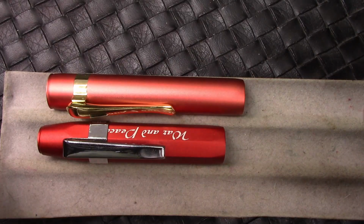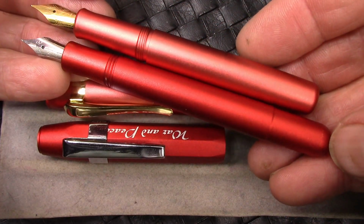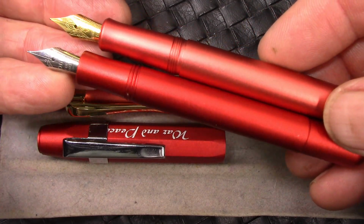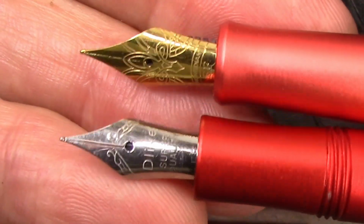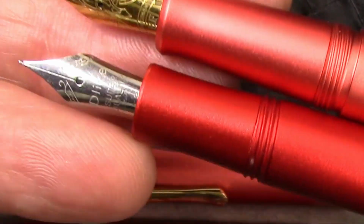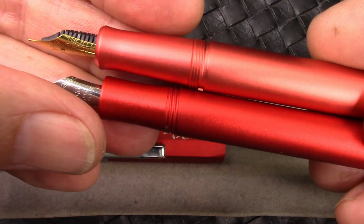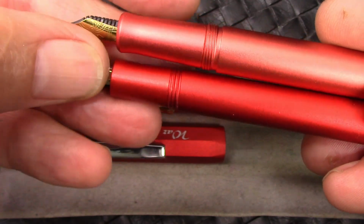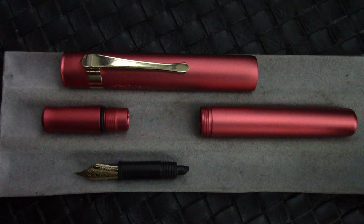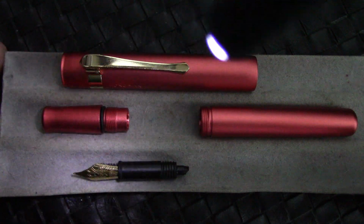Say no more. So the Delight Alpha took a classic design and elongated the barrel. And as you can see, it's not elongated that much to accommodate a standard size converter. Just a typical number 5 size nib. Yeah, Delight Alpha, I may have called it Moonman, but you know, the old guy gets confused. And you can also now see the difference in the colors of that anodized finish on these two aluminum pens. I've darkened the room to bring in the LED. I just think it's interesting to play different light and to see how this color changes.